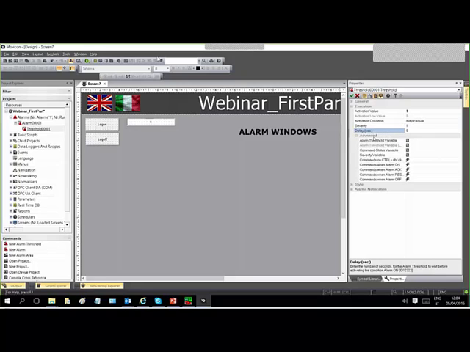Delay means enter the number of seconds for the alarm threshold to wait before activating the alarm on condition. So it's a delay. Maybe you want to wait 2 seconds, 5 seconds before generating the alarm on event. Execution advanced is something interesting because you can improve this.